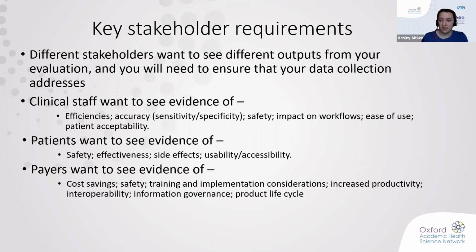And the payers want to see evidence, especially if it's a trust payer or an ICS. They're mainly looking at things like cost savings, or at the very minimum that it's cost neutral, so you're not adding extra cost onto the system. They also want to know that it's safe, but they also want to look at the wider implementation stuff, especially around training and logistics. So if it's something that you need to move around quite frequently, how are you going to get that done? They would like to see increased productivity as well.